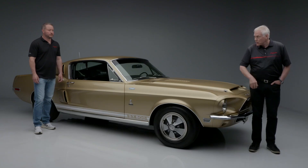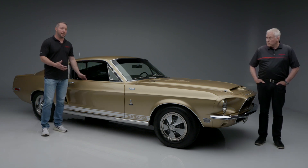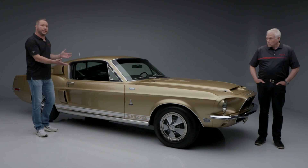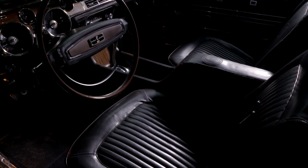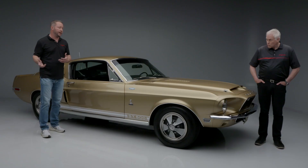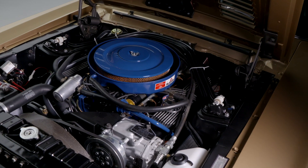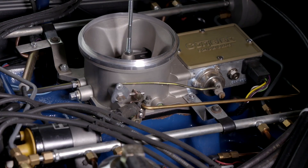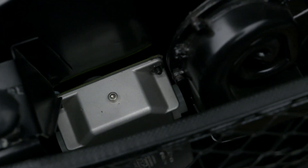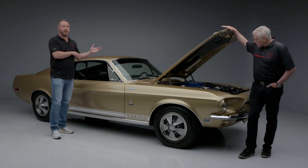Mike, you want to tell us about some of the other unique items that are on this early production car? Absolutely. What an honor it is for Barrett-Jackson to be able to offer a car like this at auction. The car started life as a 1968 GT500 in sunlit gold with the black deluxe interior, powered by the 428 police interceptor motor carried over from the 1967 model. However, this car got special treatment when it was tagged as an engineering test car. It has a Conelig fuel injection system, and it was also a test bed for the 428 Cobra Jet, which would be the later motor that came out in the GT500 KRs.